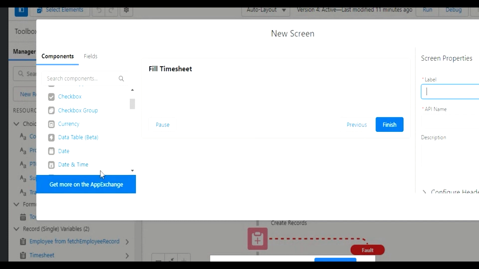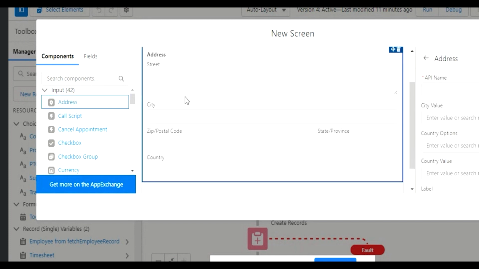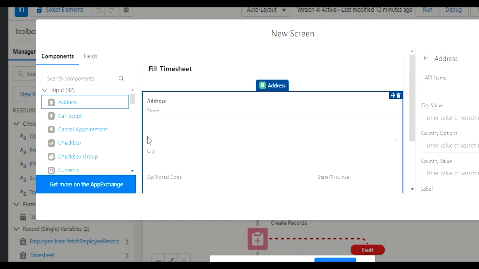Let's say I want to create one field in my screen as a UI. I know what type of field I want to use. Let's say I want to fill my address. If I drag this address, it automatically gives you all the related things: street, city, postal code, country, and zip code. So you don't need to write any code for this address. It automatically does your address field here.